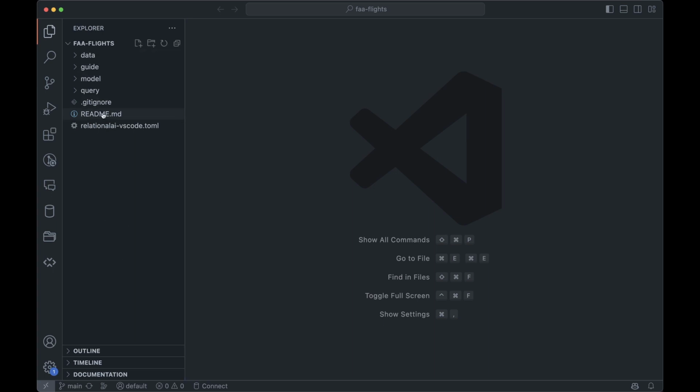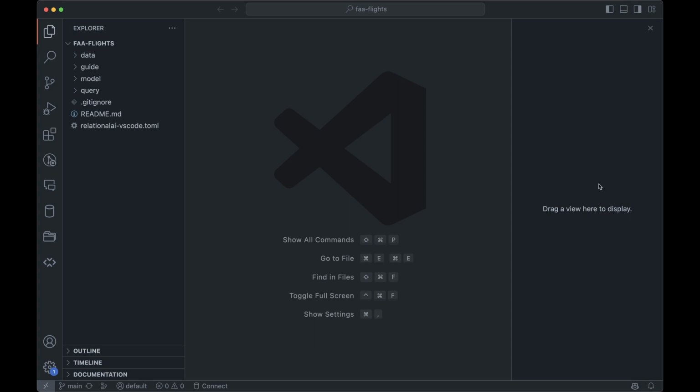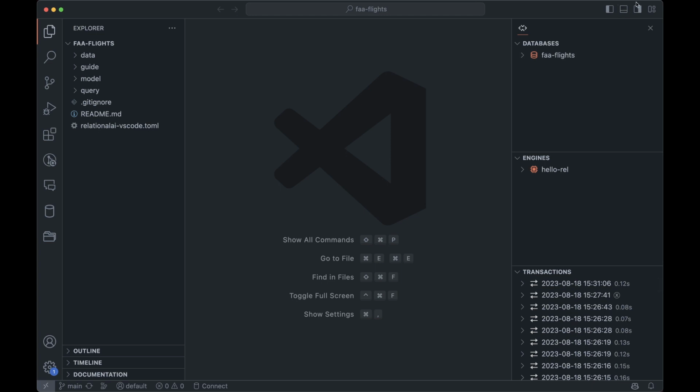Now this is the collection of files in the folder itself. We're also going to want to see what's going on in the cloud in our database. So that's going to be available under the Relational AI icon here, but instead of clicking on it at first, I'm actually going to open up this right panel and drag it over there, and this will make it sort of durably accessible from this right panel rather than the left one. And I personally prefer that because that way it stays out of the way of the file explorer, so we can see both of these things at once if we want. But you can open it up in the left sidebar as well.